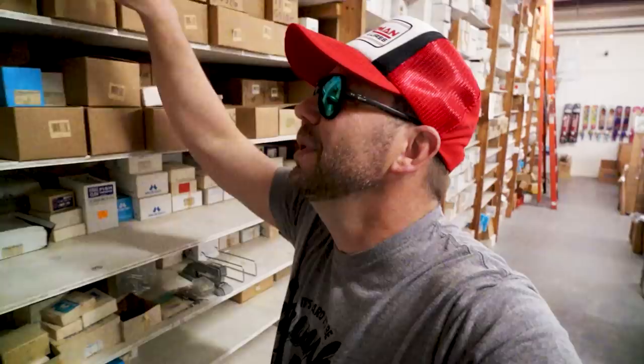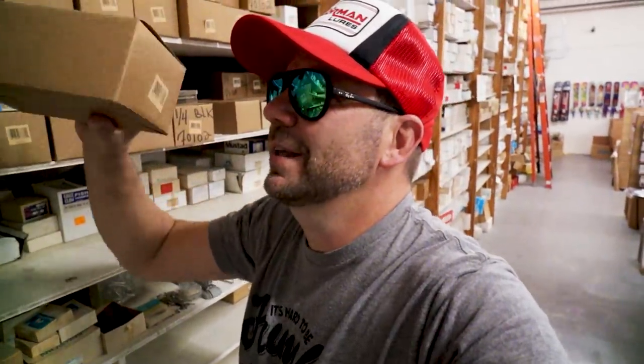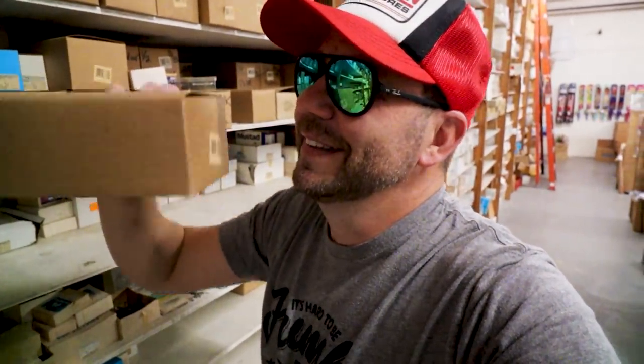I'm starting to get a little better at spotting those, especially after our trip to Lone Star Bait and Tackle, where I was looking through the back room. So dealer boxes, they've got that sort of rectangular look to them, always a little bit yellowed with any kind of labeling that they have. I have no idea what's inside.